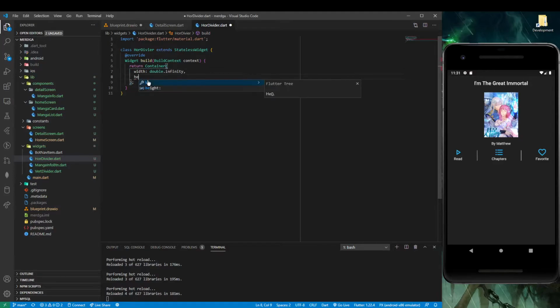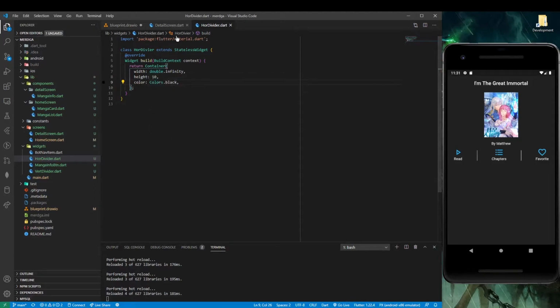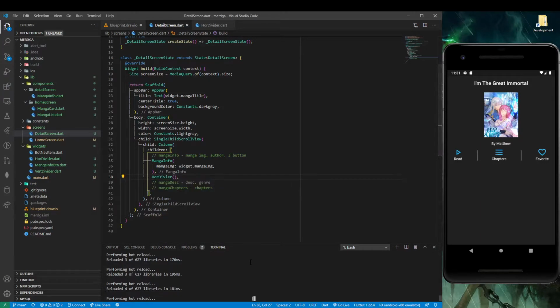What we want is a height of 10 for now. Let's see if 10 is correct. Color, obviously Colors.black, and should be fine. And let's try. So what did I name it again? Card writer. And let's see.